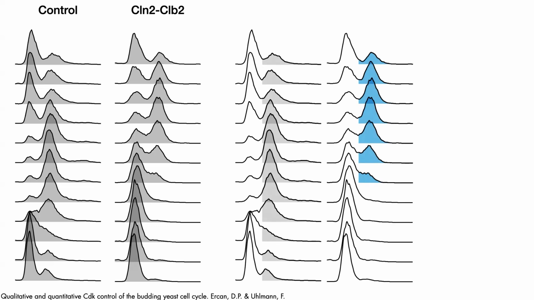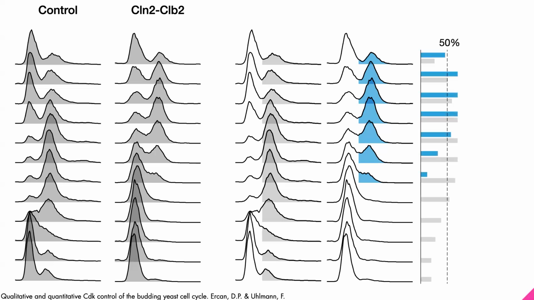I might highlight a blue one, which is some kind of intervention. I might go further. I might think, well, you can't compute the areas in your head, so I might draw the areas or the heights, doesn't matter, in a bar chart. And I might say, 50%, there's some quantity above which it's important to notice that the peaks are higher or have a bigger area, so I will annotate that quantity. No other quantity is important. 50, which means below 50 is important, above 50 is important, but 60 and 70, there's no difference between them.